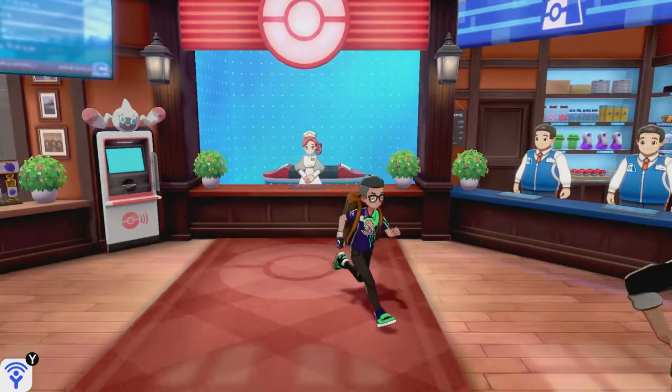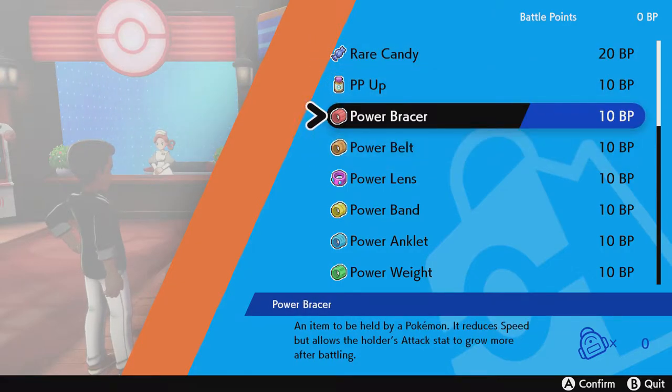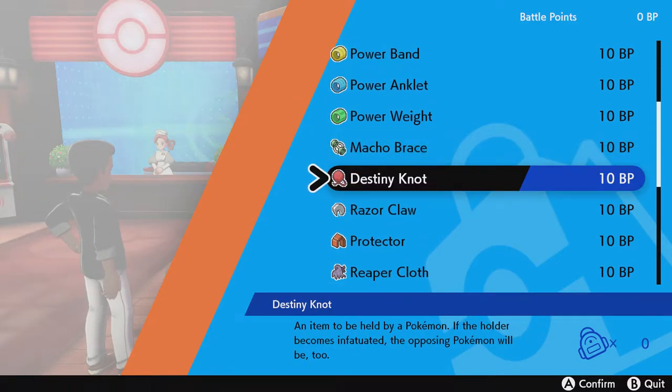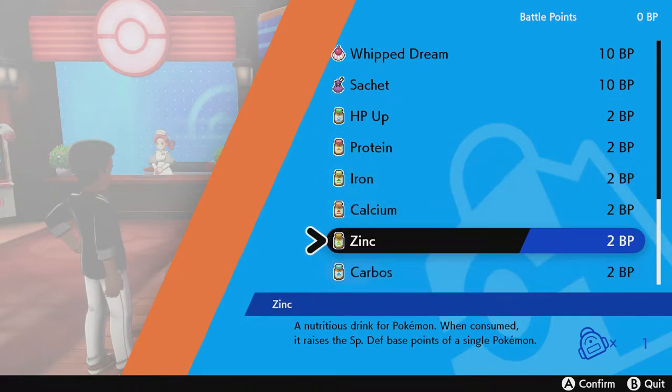Alright. Oh, you know what? I think I remember. Here's the shop. So I need battle points. What I really need are these items, the power items. And I'm also going to need a destiny knot for breeding. HP up. 2 battle points each. Ugh, that's a lot. That's like 52 battle points to max out one stat on one Pokemon. Like as much as a nature mint. Well, this is more bang for my buck.